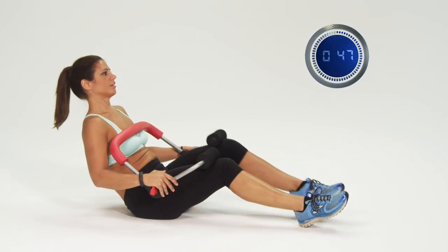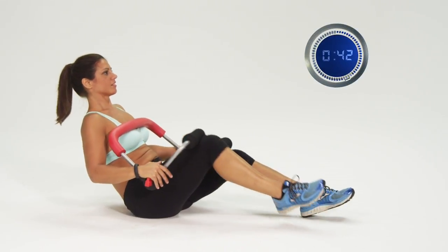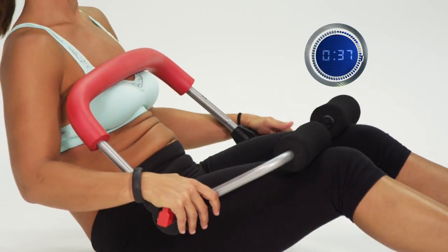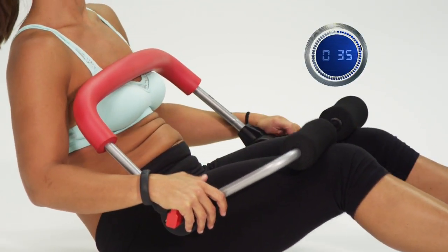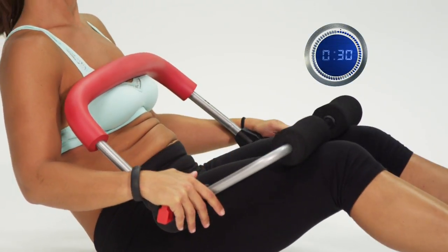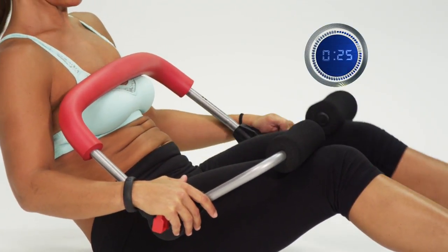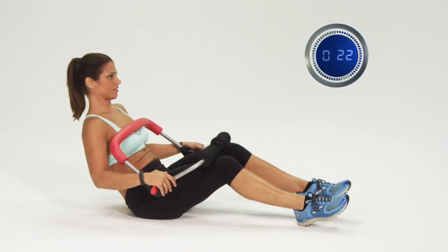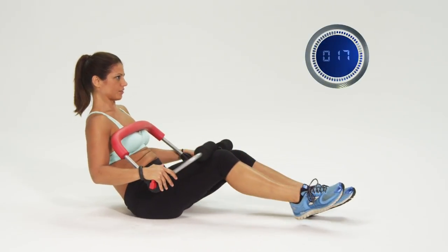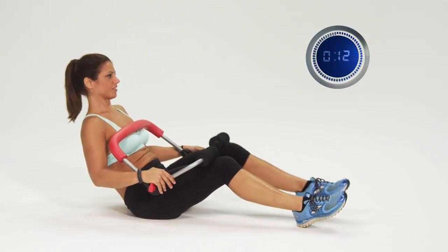I'm going to keep harping on that because it's important. You're going to feel tension in your abs, upper and lower. But more than that, you're going to notice a lot of strain around your hips — and that is because this exercise actively targets the hip flexors. If you're not familiar with that muscle group, well, you will be tomorrow morning. The hip flexors are an integral core muscle and one that is often underdeveloped. Remember to keep your back straight, and if you need to take a break, just put the legs down for a few seconds and try to get right back into it. A few weeks of this and you should have no problems.